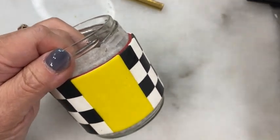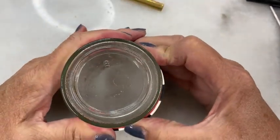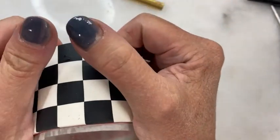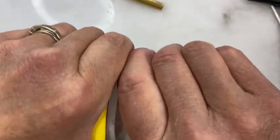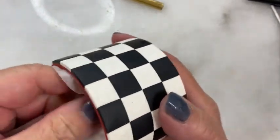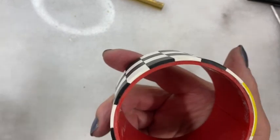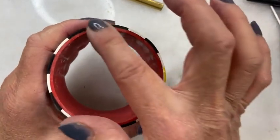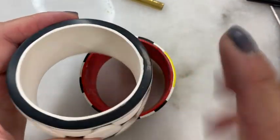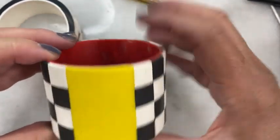Let me take this off the bottle — I'll just push it off. The paper is wet underneath so it's sticking more than it ordinarily does, but I'll just keep pushing the bottle out. You can see it's not that easy to get off even with the paper, and it would be far more difficult without it. Let me get that off and inspect the inside. I have to do edging — look at that, it doesn't look very good. It looks much better if you have something that looks intentional, and this definitely doesn't. So I'll probably just put black around both edges.